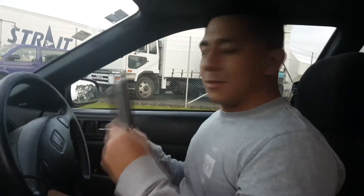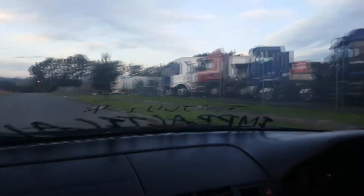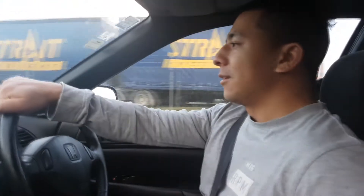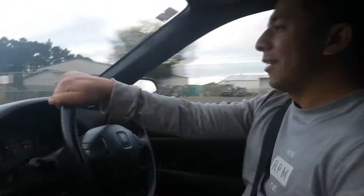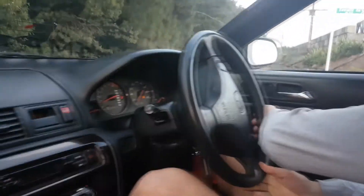These trays didn't do too well but we tested them and it was good fun. That's how you drift a front-wheel-drive — not much more to it. Get yourself a nice lowered ride, some plastic trays, and that's it. All right, we out. Should do a little bit of VTEC.